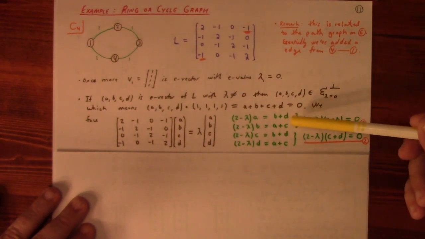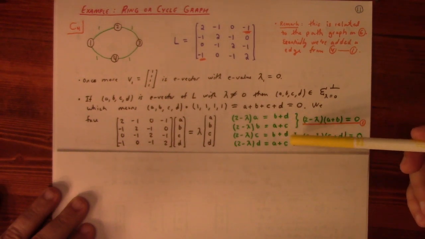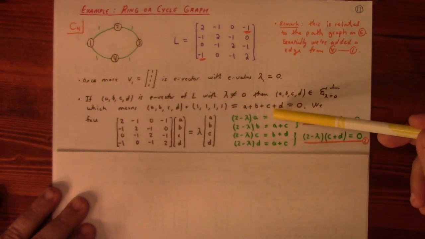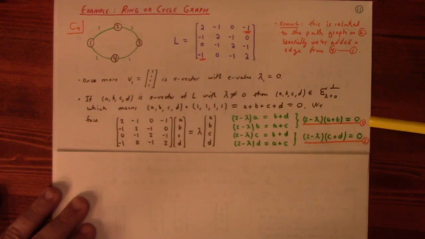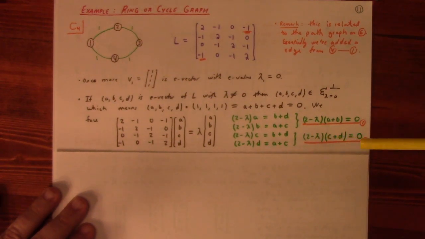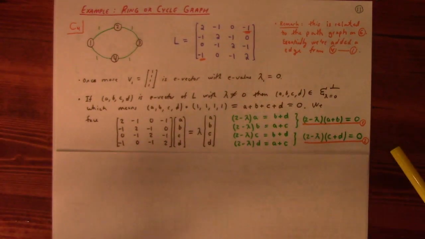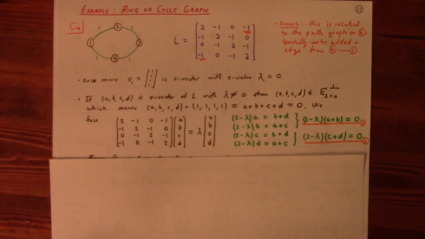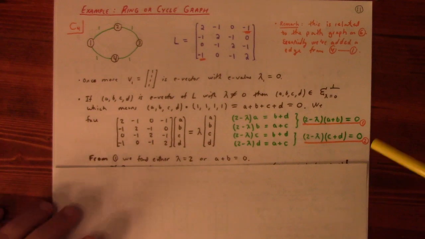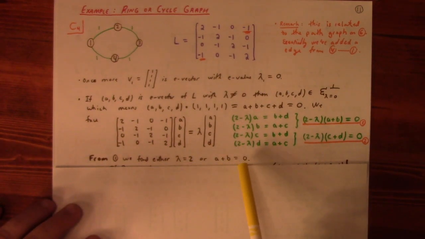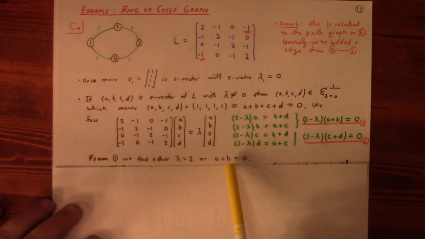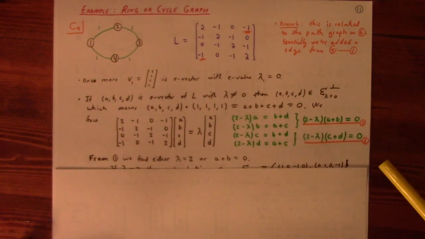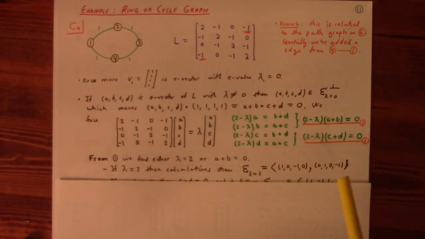Then if you add the first 2 or add the last 2, notice that you get a plus b plus c plus d in both. And so you get (2 minus lambda) times (a plus b) equal to 0, or (2 minus lambda) times (c plus d) equal to 0, which are easier to think about because the only way a product of two things can be 0 is if either that's 0 or that's 0. So from the first, we find that either lambda minus 2 equals 0 or a plus b equals 0. I suppose it's also possible they could both be 0, but it won't concern us. We can find what we need from this.